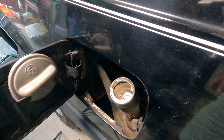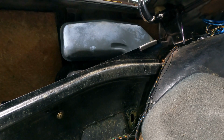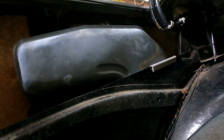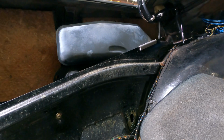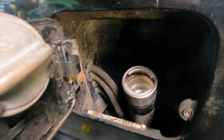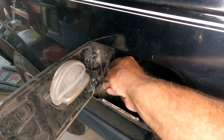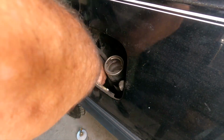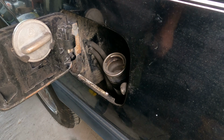Well, let's take the tank off in the car. Now this tank looks like it's held on with one whole bolt right there. I don't know if that's true, but that's what it looks like. There's a hose up here, and then there's a bunch of other ones down at the bottom. They're being held up by the fact that that rubber grommet is in there. We're gonna have to push those rubber grommets through there in order to make this happen. So let's do that. This one is really tough to get to, so we're gonna leave that one and see if we can get the tank out without it.